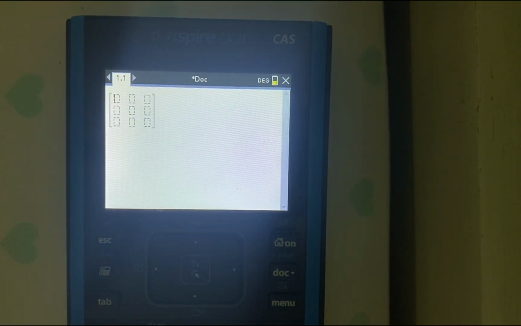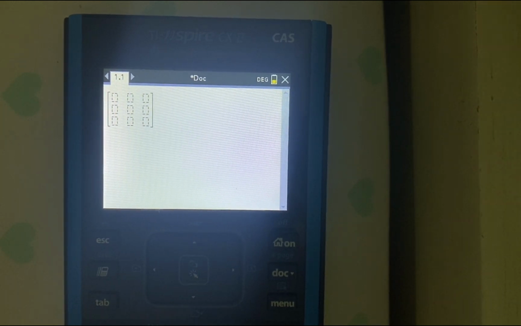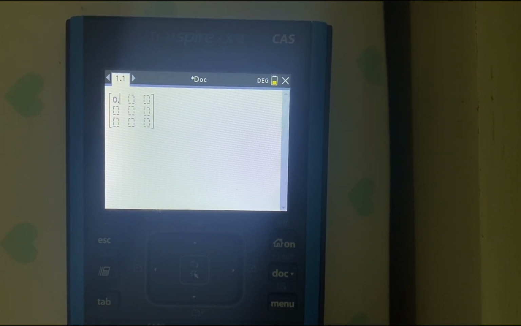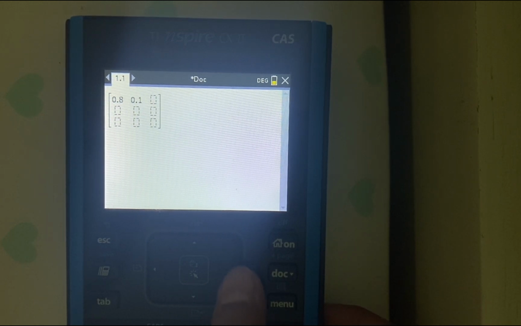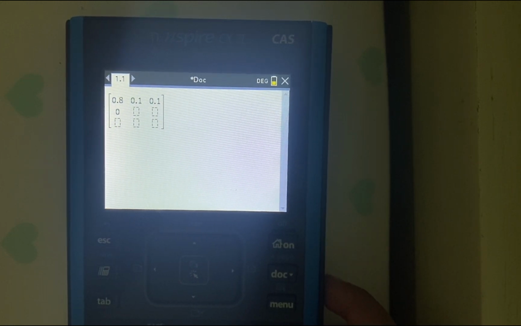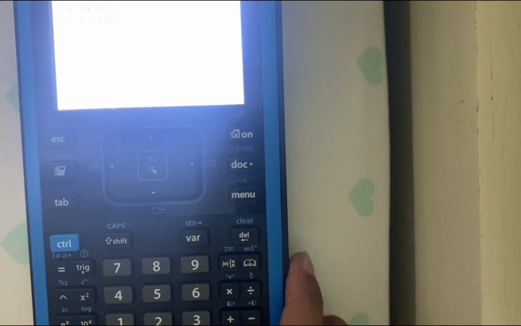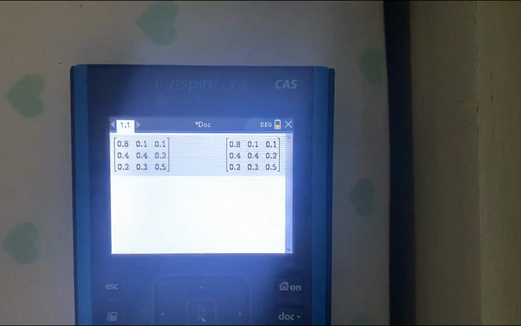Now that you have your transition matrix, we will put in the values that we just made on the last transition matrix. But now we don't have the labels, so we just need to be careful. So it's 0.8 for it remaining sunny if it's sunny, a 0.1 if it's sunny and tomorrow being cloudy, and a 0.1 for it turning rainy. And we will add all values to this transition matrix on our calculator. Now that we have added all our values, we'll click enter to register the transition matrix.